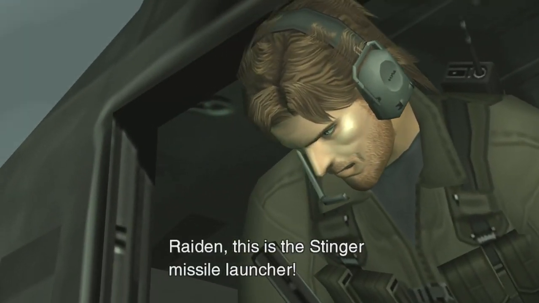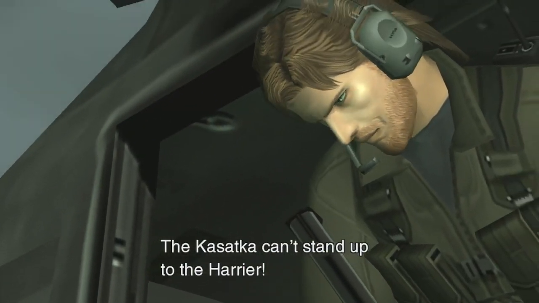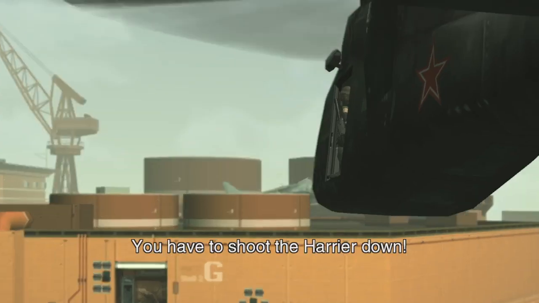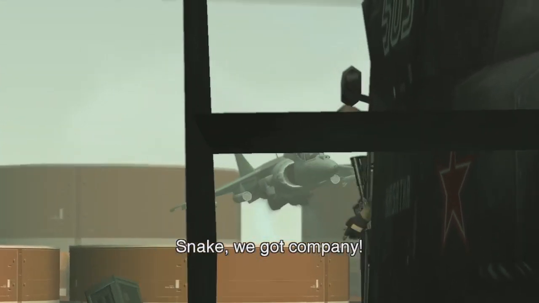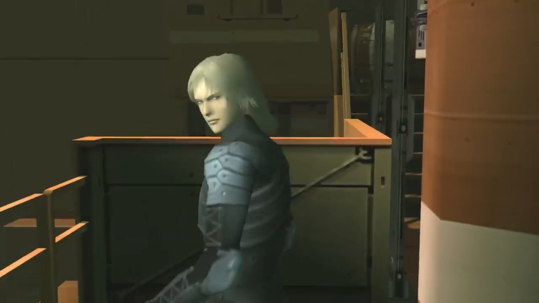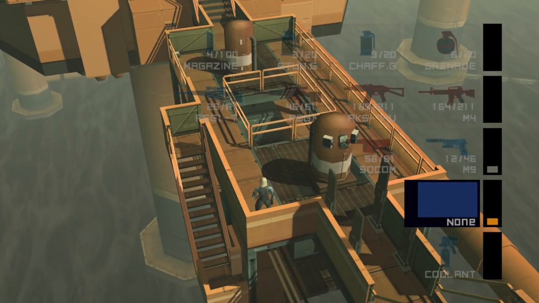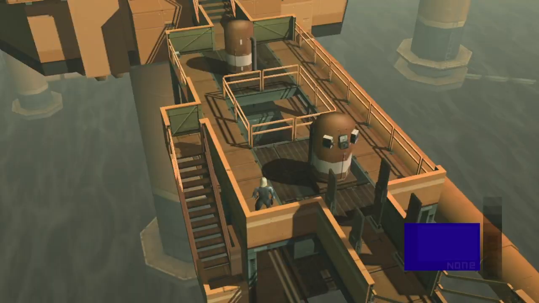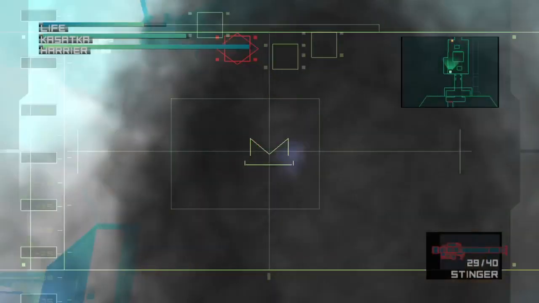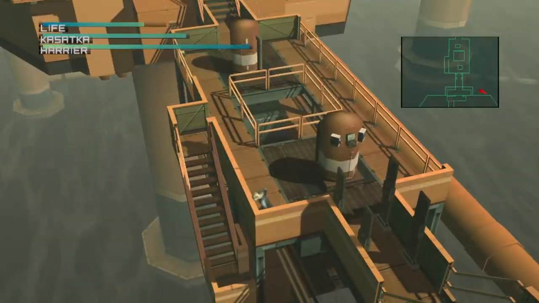Right. This is the Stinger missile launcher. The Kasatka can't stand up to the Harrier. You have to shoot the Harrier down. Snake, we got company. I'm counting on you. Use this!